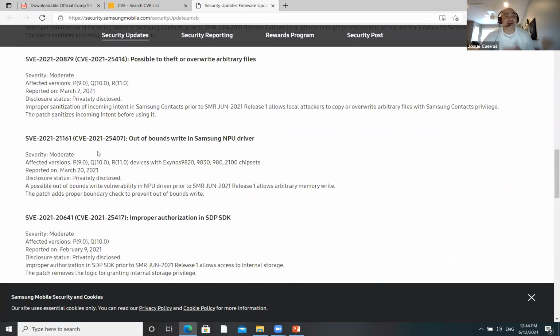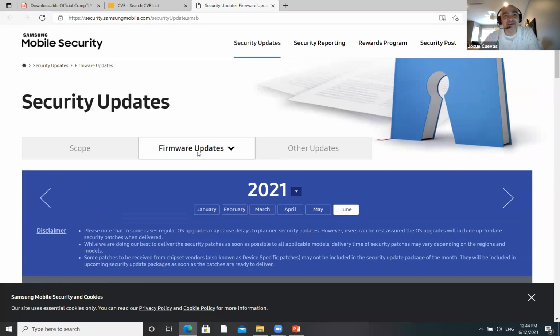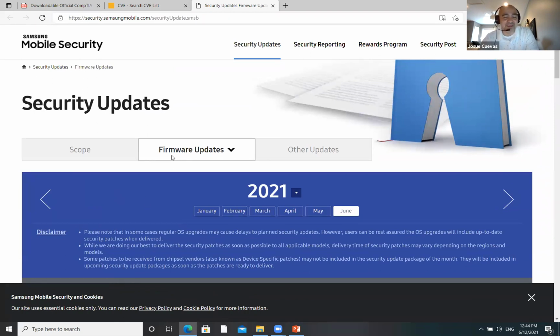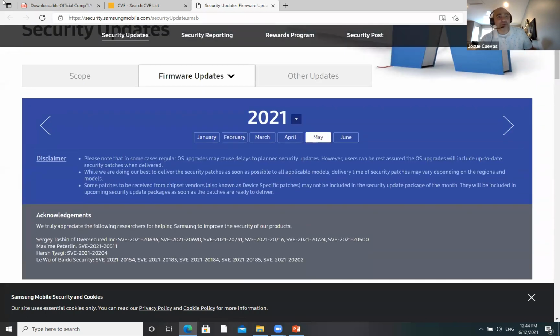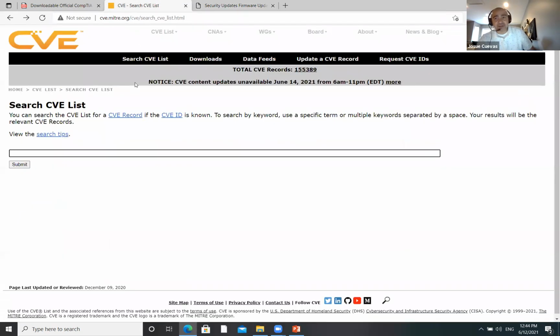Now, if I'm a hacker, I also want to come here to see what action steps Samsung has been taking. And I can come back here and look at the history of the different issues they have reported for that particular model. So this website, please keep this in your bookmarks, because if you're planning to buy a phone, a computer, a router, a switch, or a database, and you want to see if they have any vulnerabilities, this is where you want to come to check if they have any issues or not.